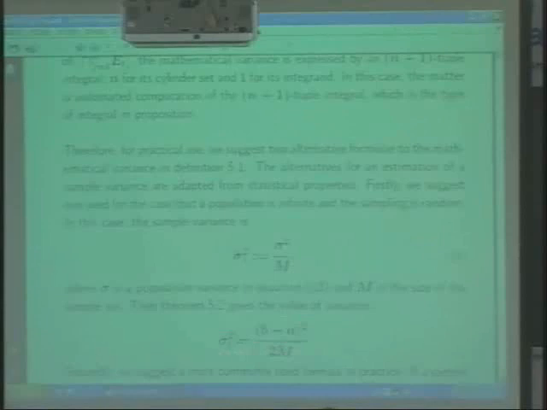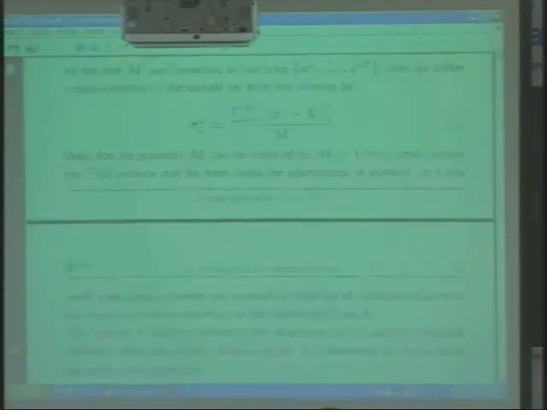So for practical use I suggest the secondary one. This one and this one can be calculated. So if calculation is possible, we can make it more practical. But that is certainly not exactly the same as the mathematical variance. This is just a practical variation. If one can calculate the mathematical variance, we can use that.